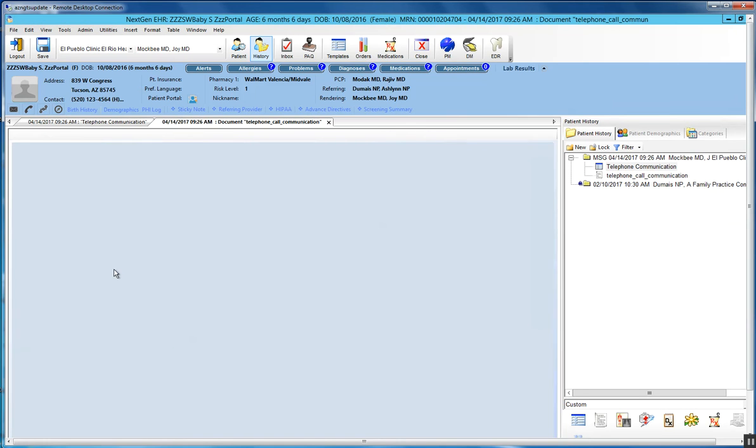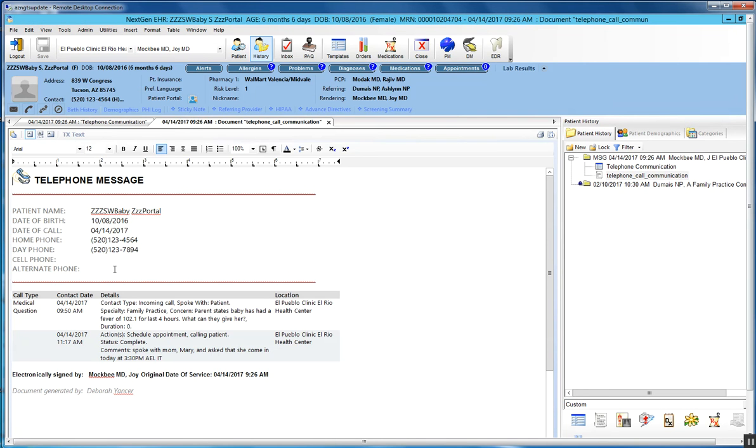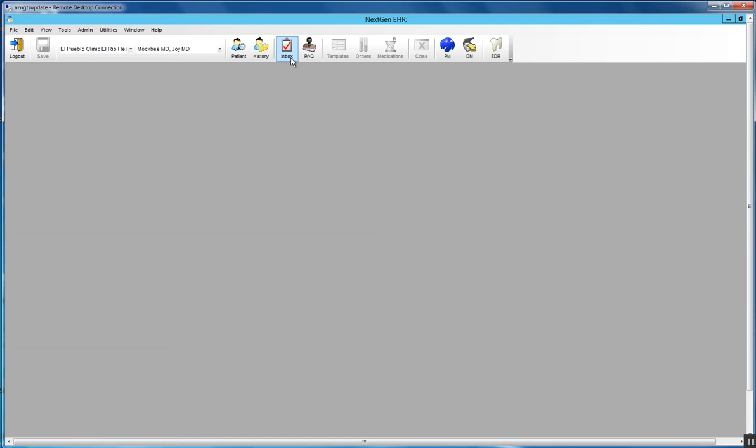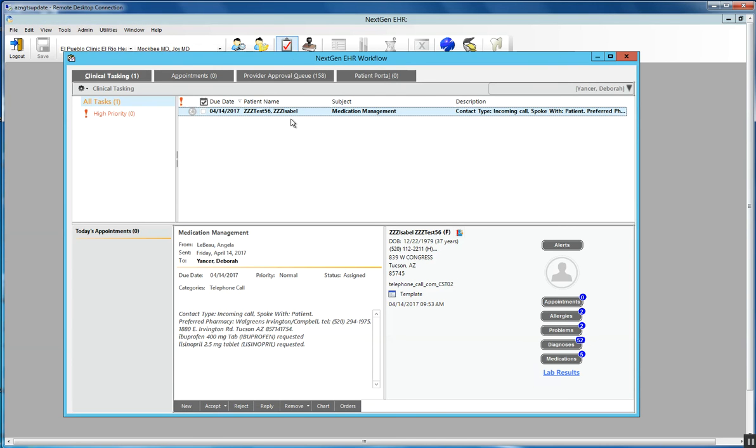Notice that when I click on complete, it automatically generates the document for me. And when I file close patient and go back to my inbox, the task goes away. So remember, when you complete your tasks in the telephone communication template, it automatically removes it from your inbox.